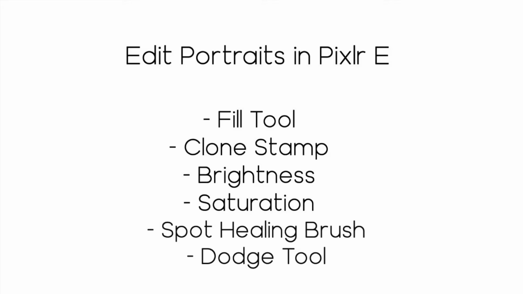See here, this is a little bit more advanced because we are using 6 different tools in the Pixlr E program. We're going to be using the fill tool, clone stamp, brightness, saturation, a little bit of spot healing brush, and then we're going to close it out with some dodge tool.